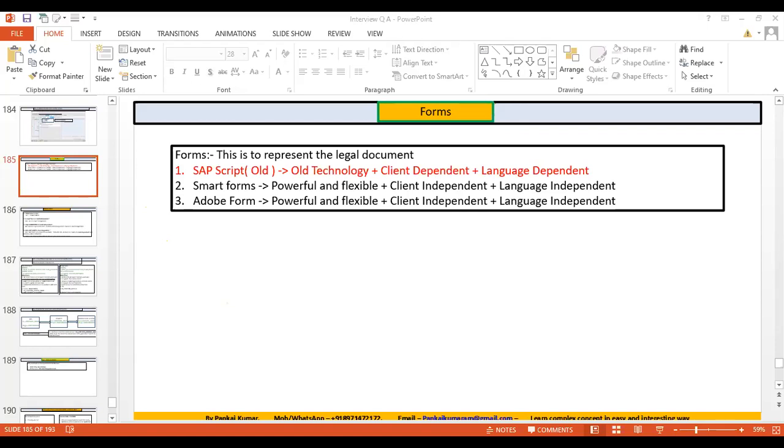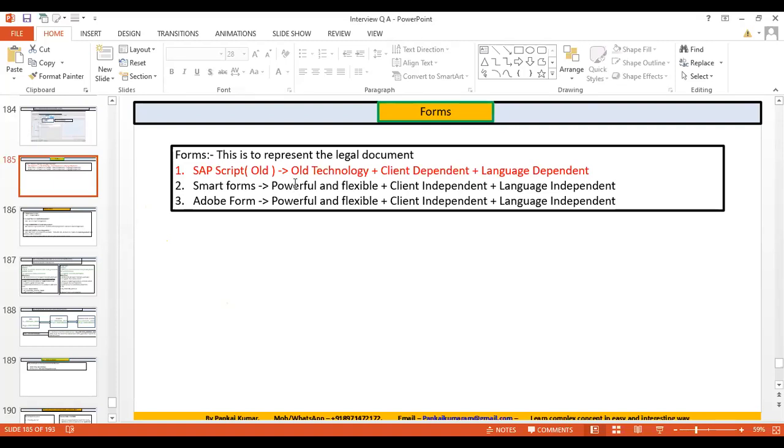If you understand it clearly, then I will go ahead. Good, so you understood, right? When we activate the smart form, it generates the function module, and because the function module is client independent, the smart form is client independent. Very important question, very, very important question.